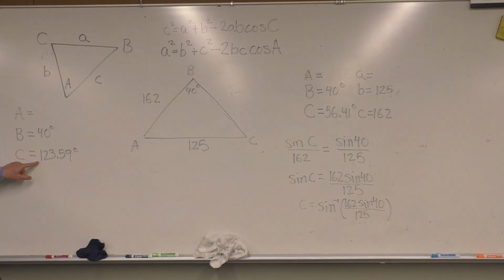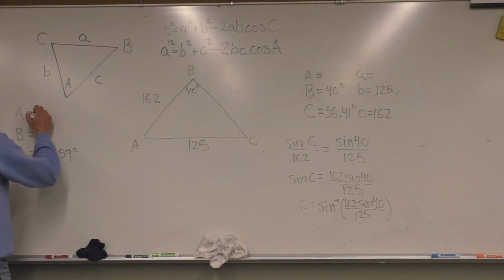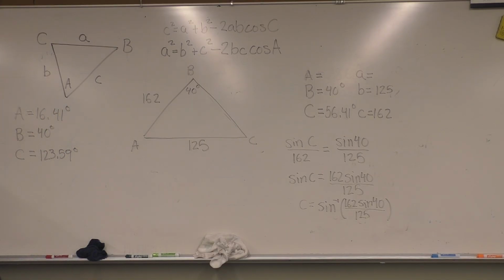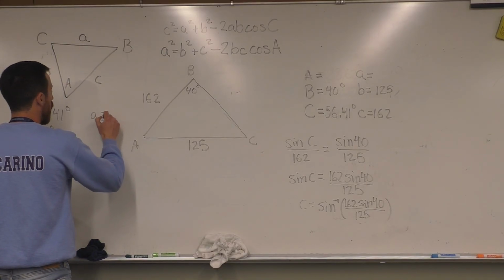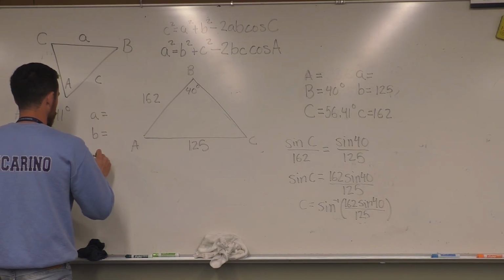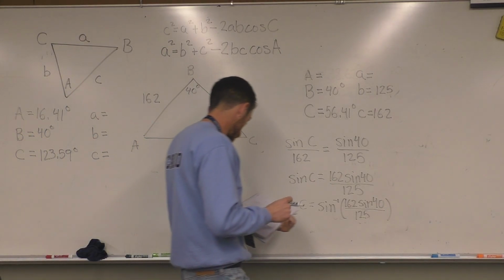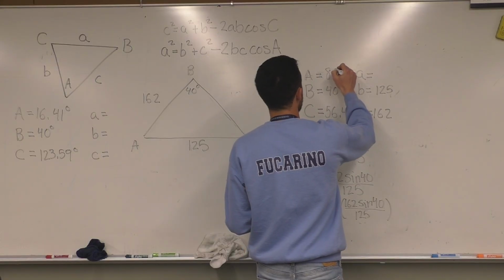What do I have to do next? I have to add these two angles together to make sure that they do not represent more than 180 degrees, which wouldn't leave room for the first angle or the third angle in this situation. Those two do not add up to 180 degrees or more, and so that would mean that I can find the third angle. And if you look, 16.41. I do that before I solve for the sides of either triangle, but we just got to make sure we keep things separate. The third angle in this triangle is 83.59.